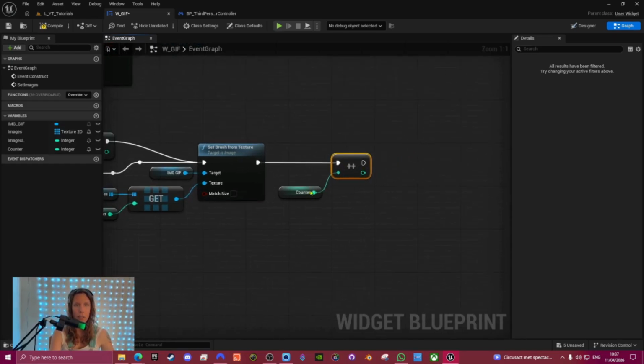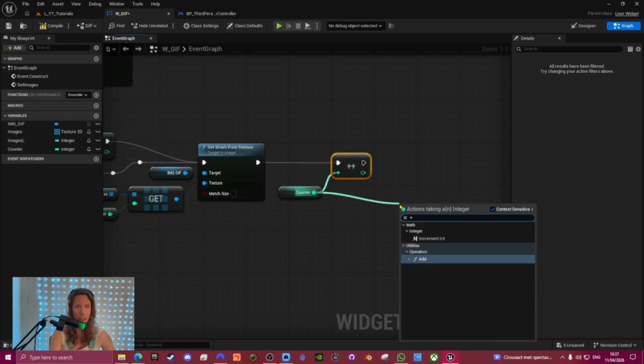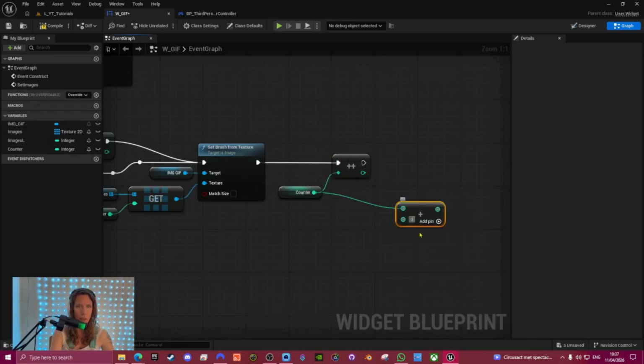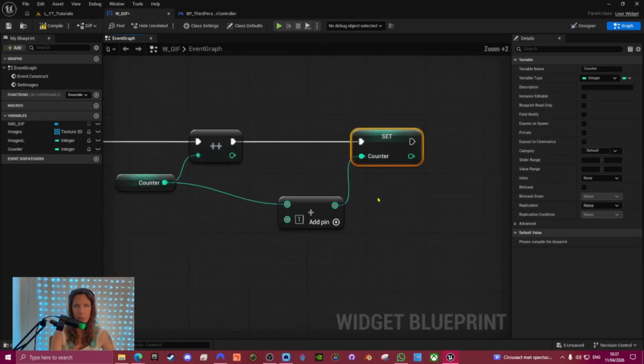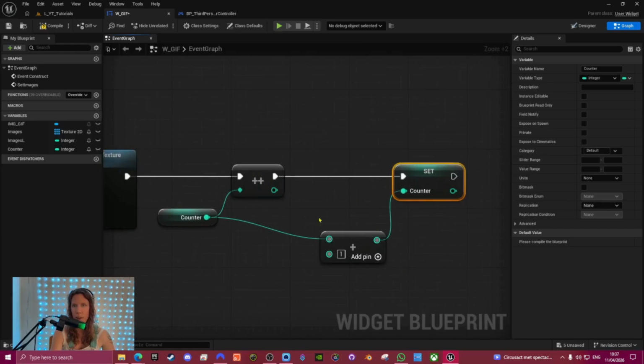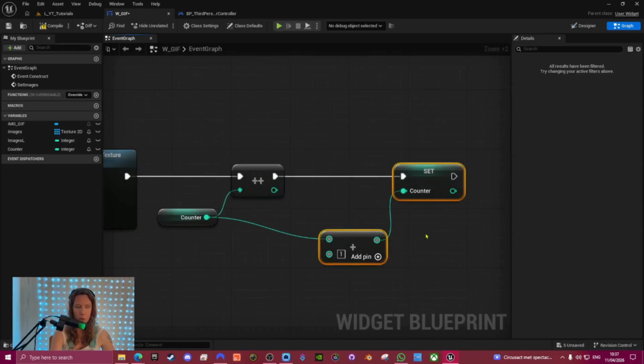So it would be the same as doing an add, say 1, and then setting the counter again, like so. This increment is the same as these two steps. You can see that? So that's why I use the increment. It just adds 1 to your variable.